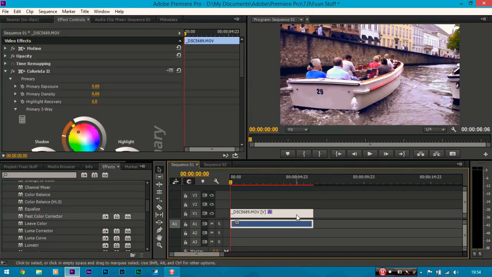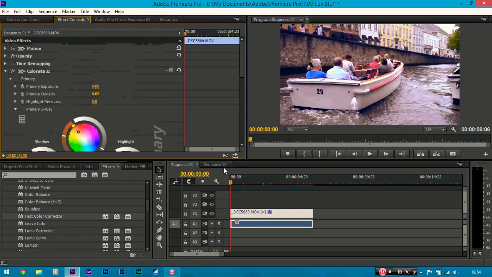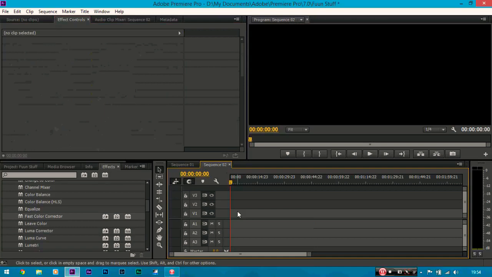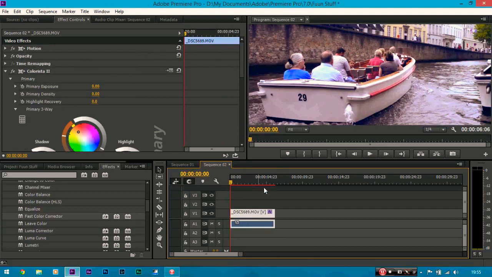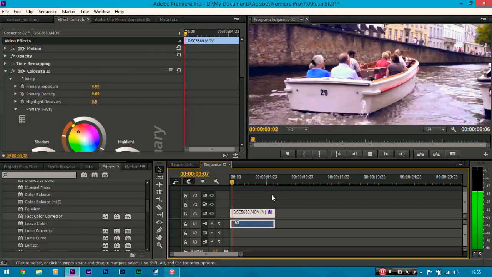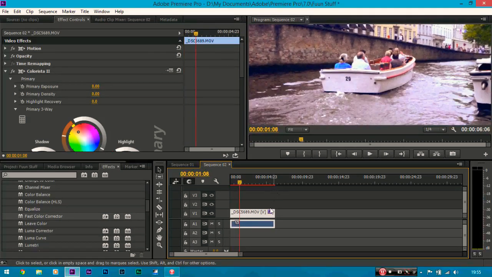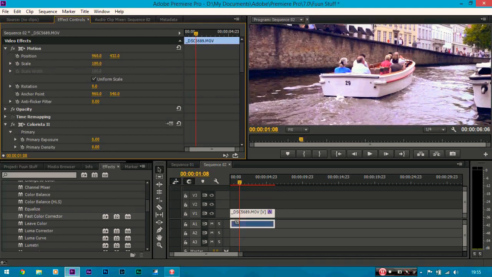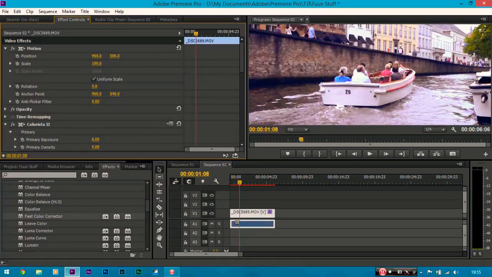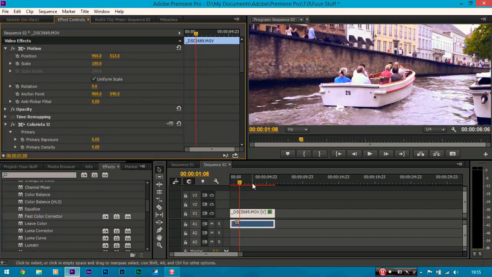You just copy what you've just done here, go to sequence 2, and use Control V on your keyboard to add it back in again, and you see it is now made that widescreen, which is lovely. And also, if you go to motion up here and expand that, you've got room to crop it a bit. So there you go, you've got a better view now.